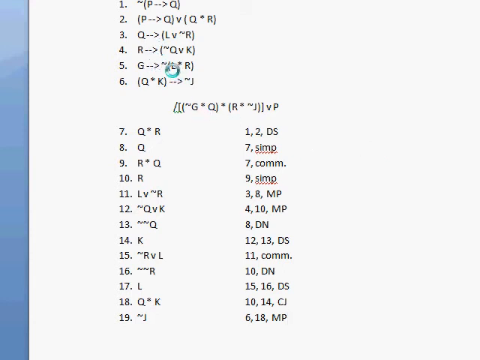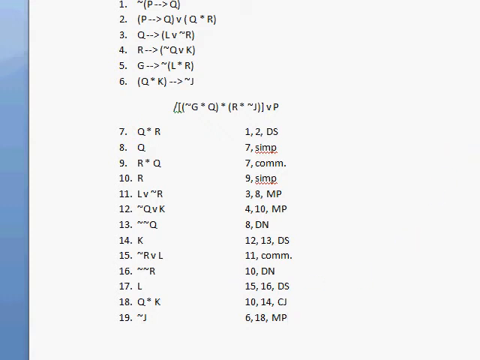Oh yeah, I was like, where's G? Wait, okay, so I skipped premise 5. So let's get premise 5. So I have not L or R.